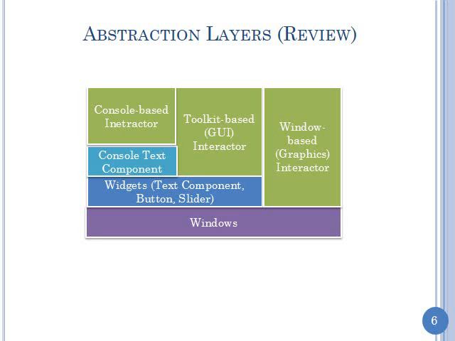Okay, so we saw that the interactors are the green code you'll write, and the green code you'll write is a function of what it is based on. So you're not going to use the hardware directly. You're going to use some software system that gives you access to the input and output. Okay, and the lowest layer that you can get in today's computers is the window layer. We'll see exactly what that means, but you have an intuitive idea what that means based on just the wording window and how you used your computer.